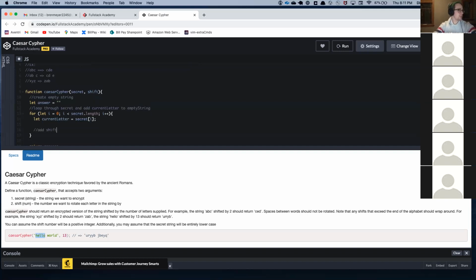Add shift to some number to figure out the encrypted letter. That feels really vague, but let's break it down, okay? So to some number. How do I know where this letter is in the alphabet?